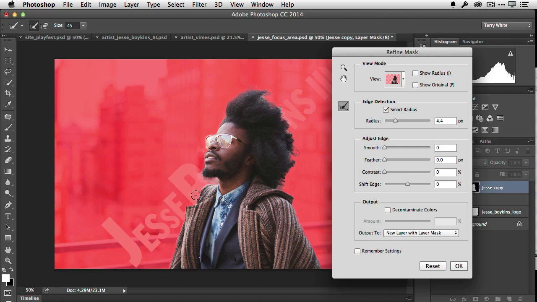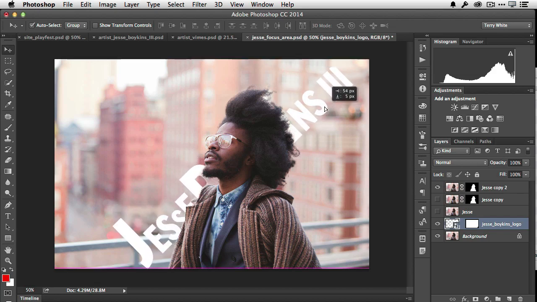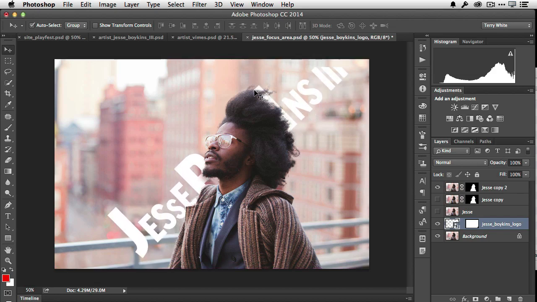Same thing here. It's probably okay the way it was. And let's go across that one more time. There we go. And it looks pretty good. Okay, so now I'm going to output that to a new layer with a mask, and we'll click OK. And there we are. Now it's a new layer. It turned off the old layer, and we've got the type that we can now see. It's on its own layer, so we can move this around and see it through him. We can see how good of a job that did through the hair.